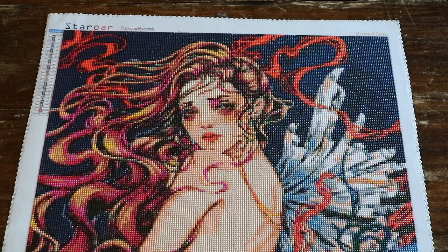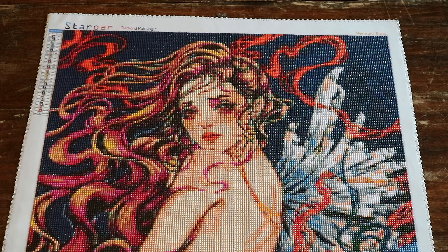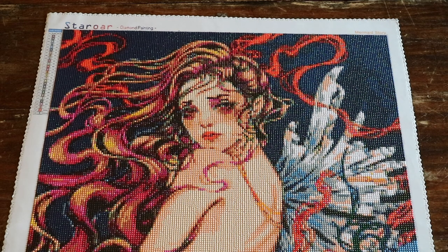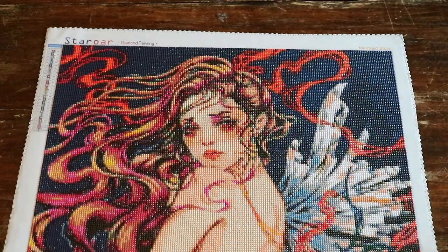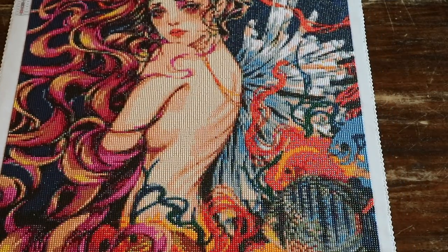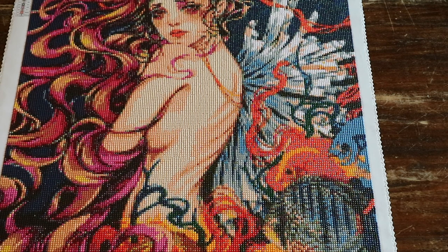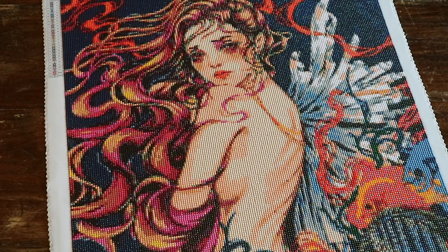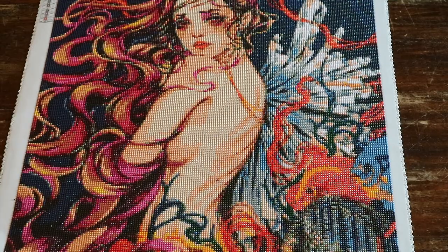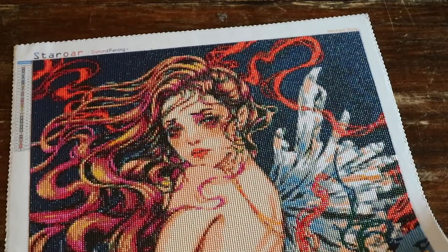Next: Mermaid Story from Star Ore — my first diamond painting from a company other than DAC, which I found through Jessica from Tiny Walls of Wonder. She mentioned that Star Ore has a special segment for legally licensed art. I love this one because she's a mermaid, she's a pretty lady, and I love the hair. It took me quite long to finish. It's 50 by 76, with 28 colors and two ABs. The rendering on this one is really lovely.